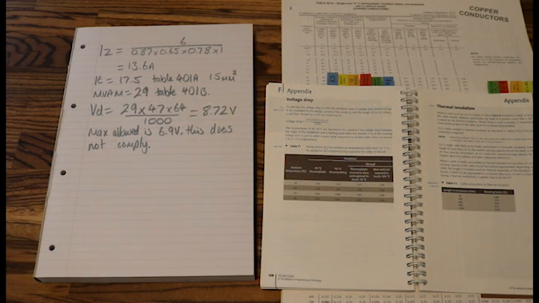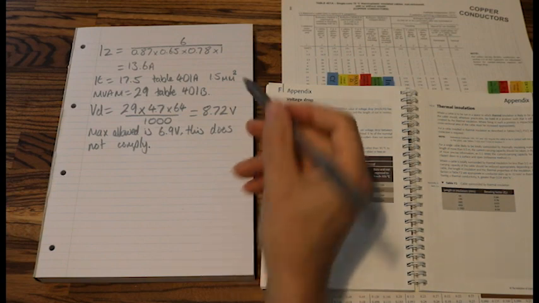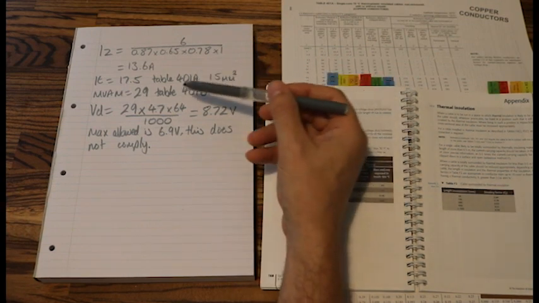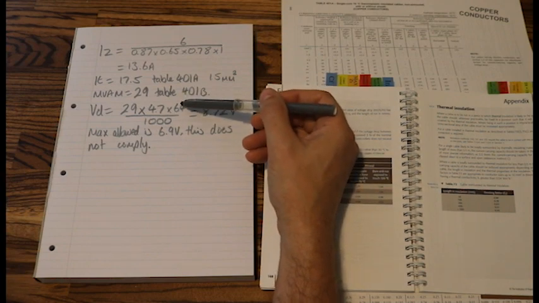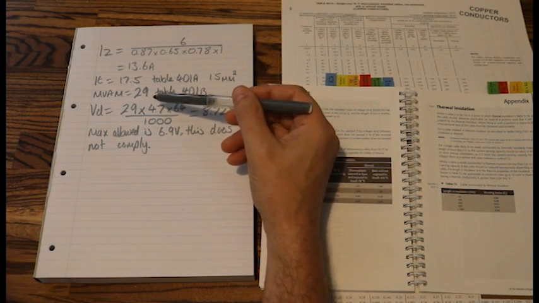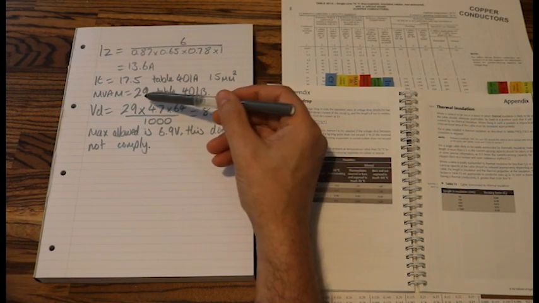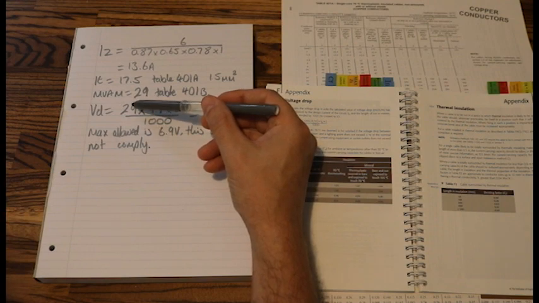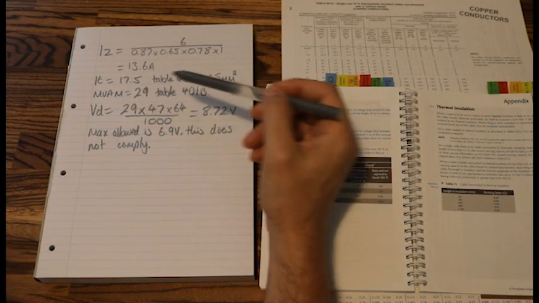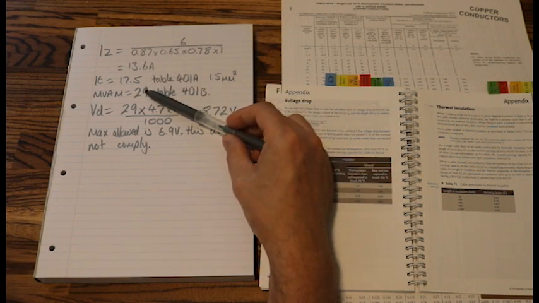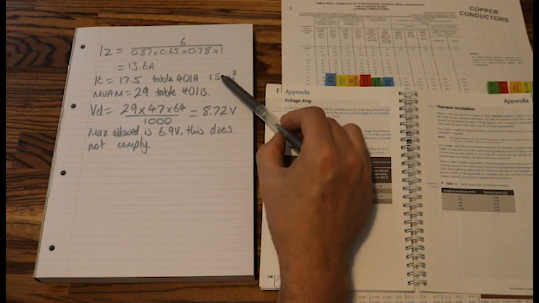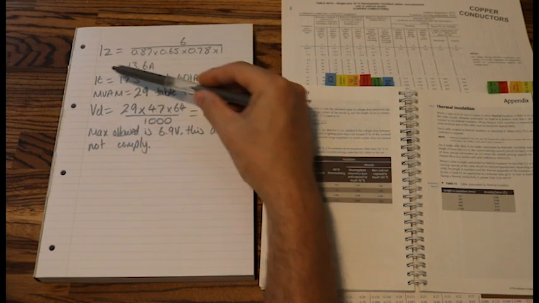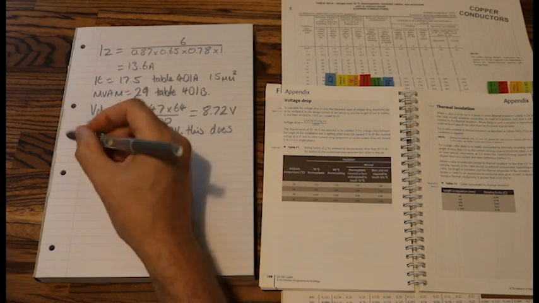Now what to do? So the only thing that we can change in our Voltdrop formula, we can't change 1000, because that's the formula. We can't change the length, that is a given in our circuit. Our IB, 4.7, we can't change that. The only value we can change in this formula is this 29, the NVAM value. The only way we change that, or how we get that, is dependent upon our IT, our cable size.